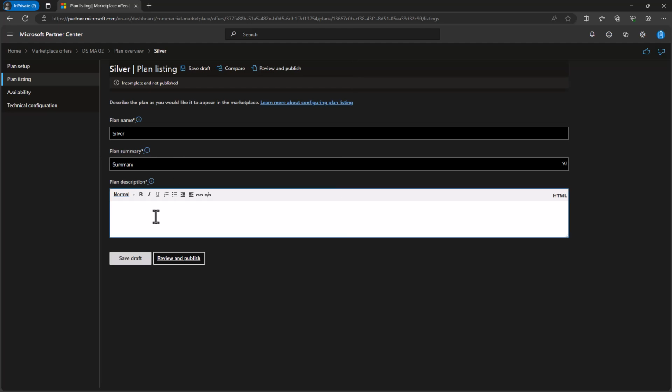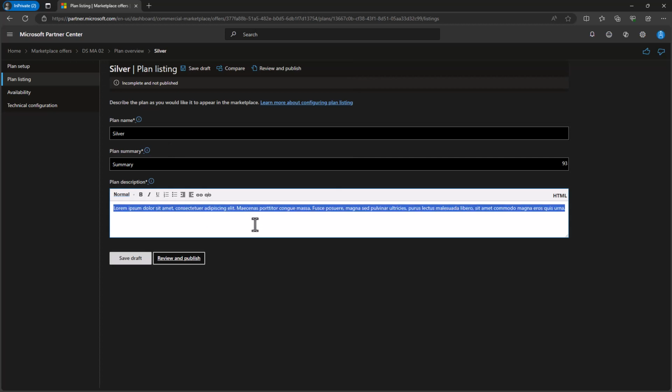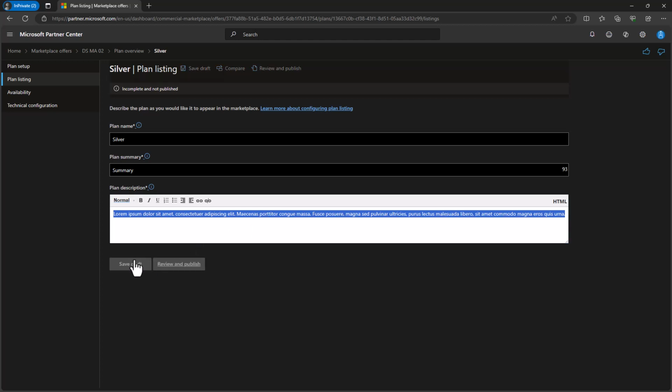Next, under plan description, we can be a bit more verbose. And I'm just going to paste in some text here as a placeholder. And you would actually use this section to describe the plan in greater detail. I'll hit Save Draft and we'll move to availability.